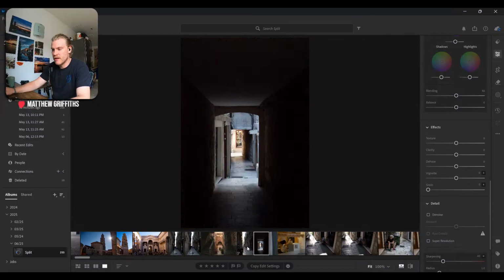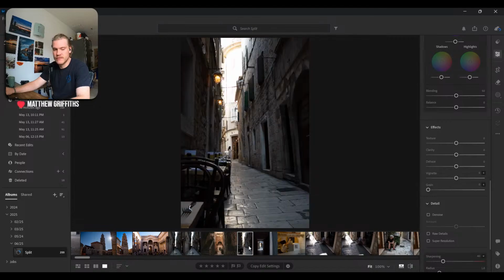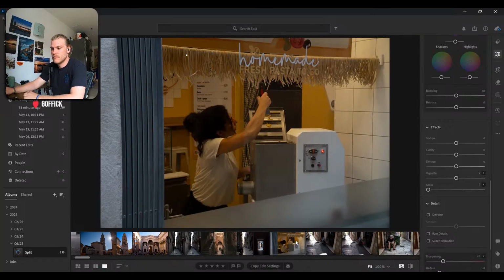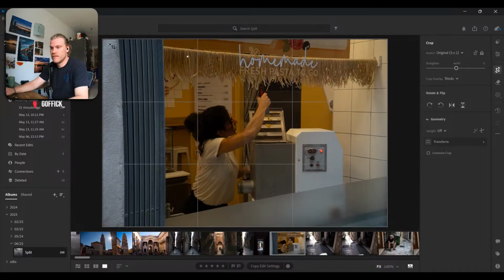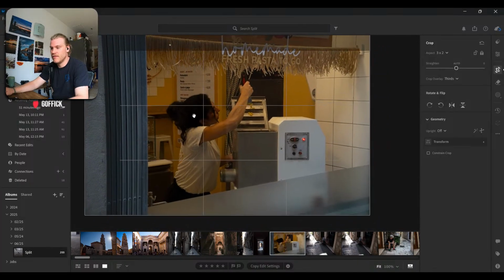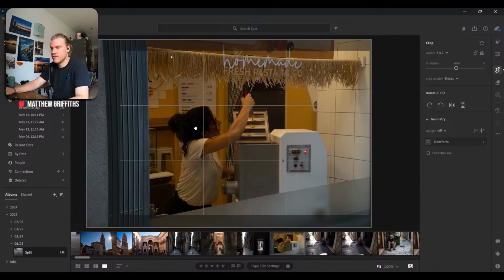That's kind of a nothing shot. Same with that one. This girl was making pasta, just in kind of a fun action-esque type shot.